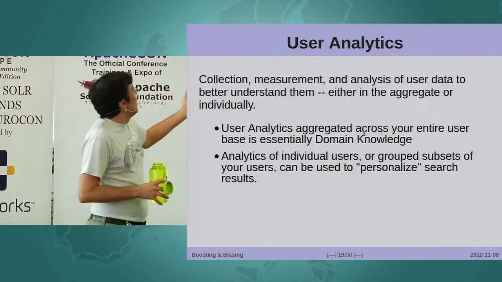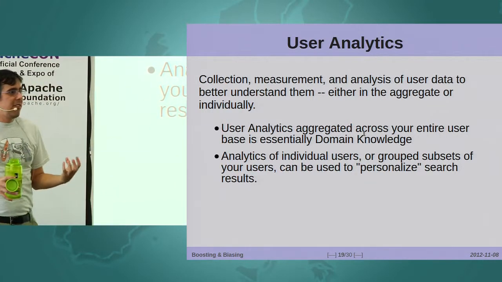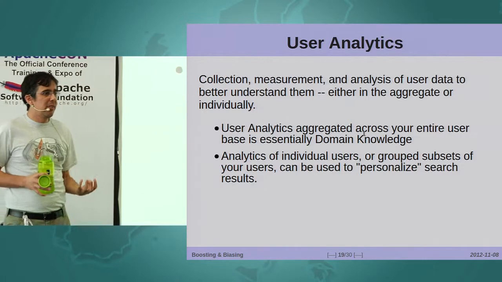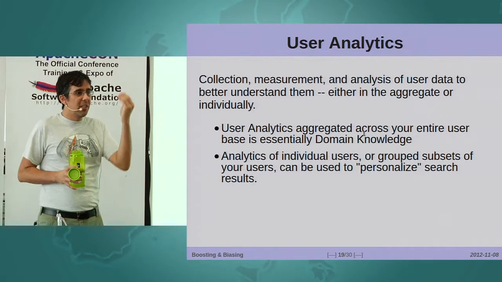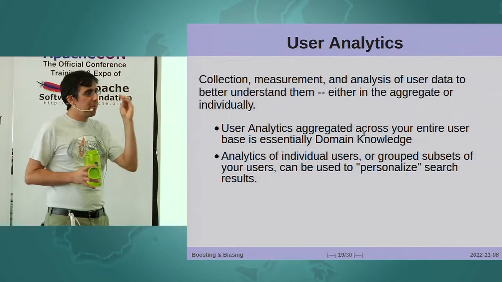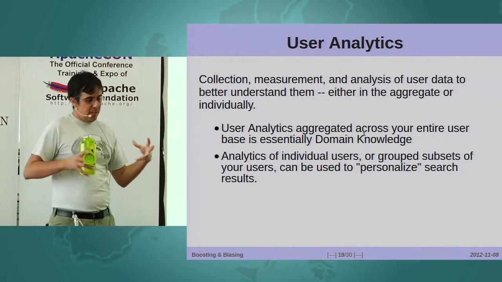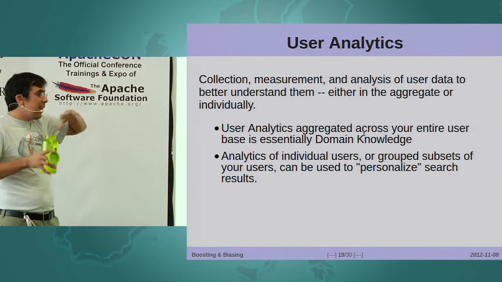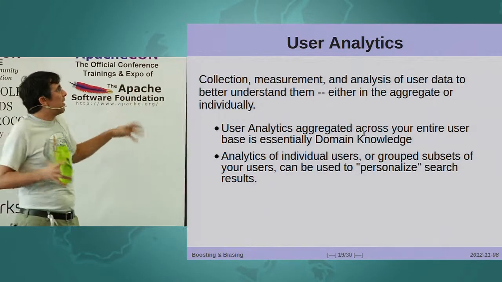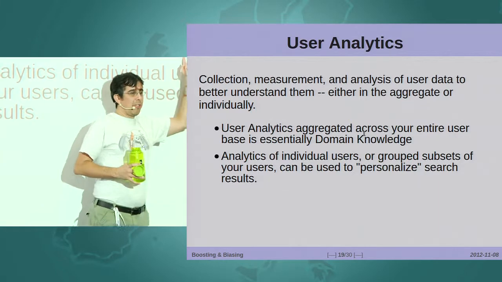And it's true, to really do it right, you really need to put a lot of effort into it, but there are quick wins you can get. All right? To me, user analytics is anything where you go and you observe some information about your users or you measure some data about your users, and then you apply that to your own behavior, your own search behavior, your own application behavior. If you do it in the aggregate over your entire user base, see domain knowledge, because your users are part of your domain.